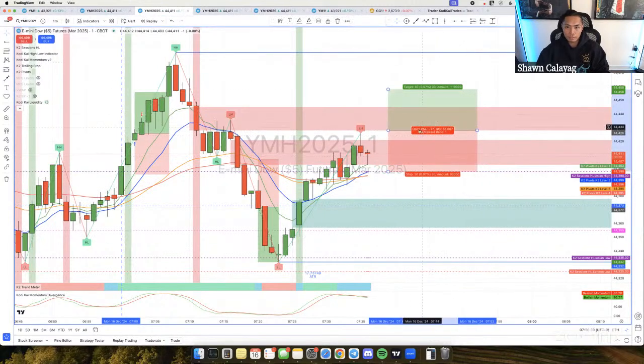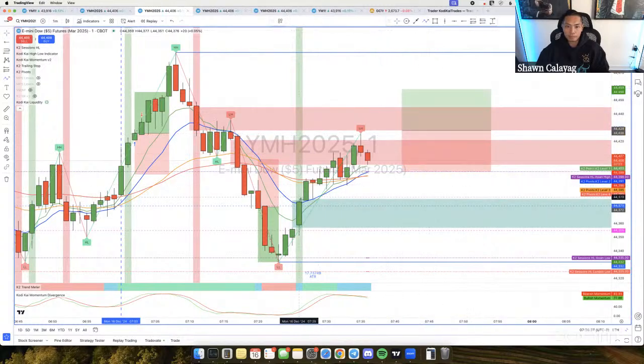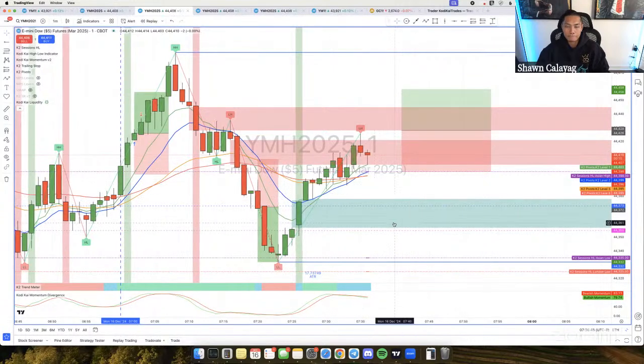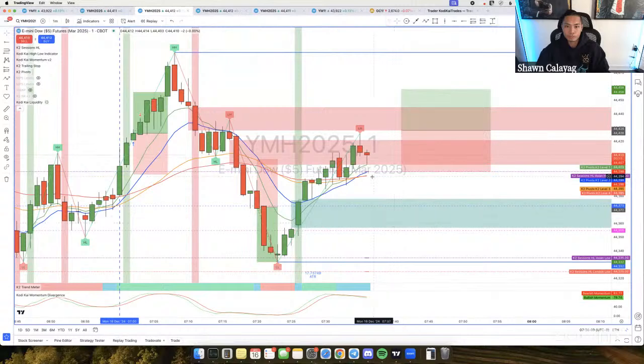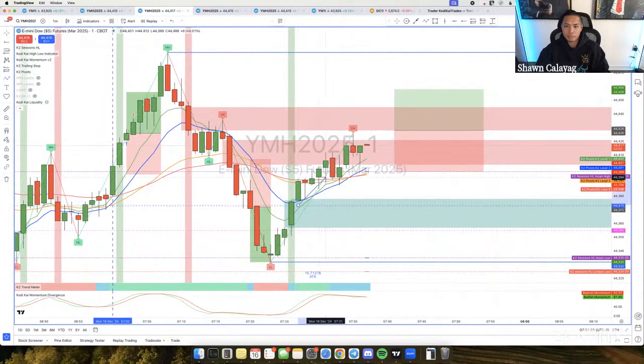What I was saying earlier is, what might happen here is I think price may come back down and then retest this area because the liquidity hasn't been grabbed from this area yet, right? We still have this area down here to grab liquidity. The trend here is shifting up. So there's two things that may happen here. Price may bounce off this area and come back up. Or the other scenario is price may come down here and come back up.